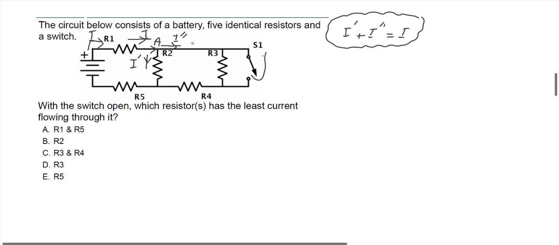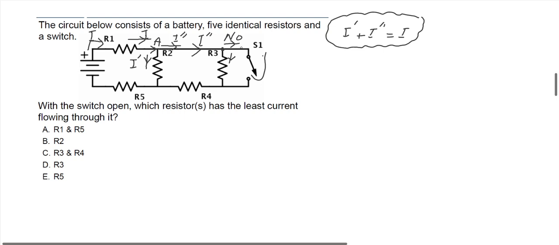And now let's follow the path of this I second. So this I second is here and it reaches to this point. I have a very important question for you. Do you think I second peels off here and here? The answer is no, because the switch is open. And as you know, a circuit is a closed loop.